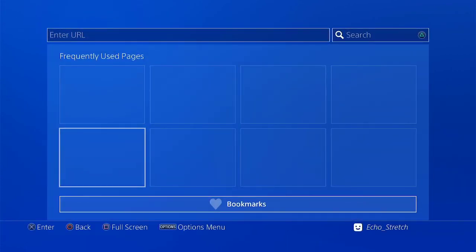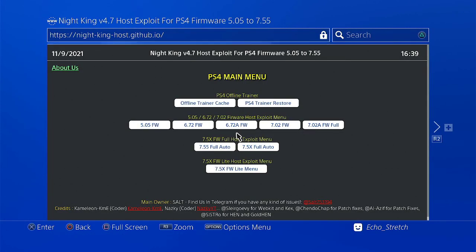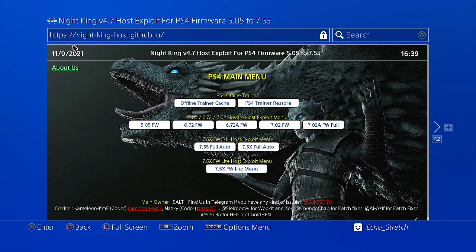Okay, so we'll go to our bookmarks. I already have it bookmarked. It's 4.7, the version that we're going to be using. And it's just the main URL, as you can see up the top. It's just nightkingshost.github.io. We're currently on 7.55, so we're going to go with the 7.55 full auto. If you're on a different version, you can use whichever one you need to use. So we'll go ahead and select this.